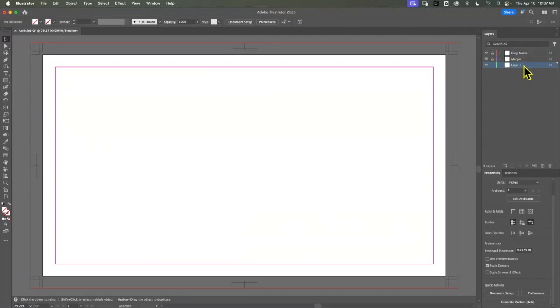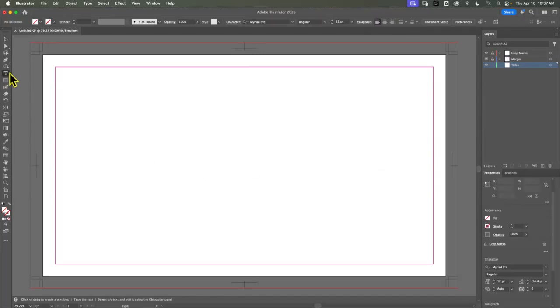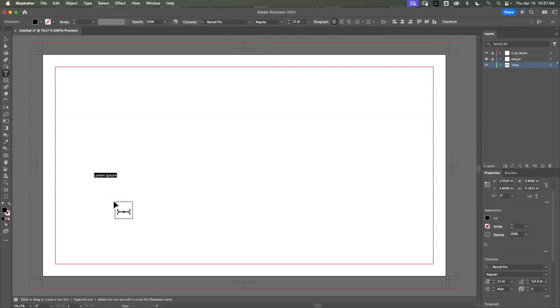So I'm going to make three layers. And there's something that says the very last thing is adjust the layer order. So I'm going to make a layer called titles. This is where you will use the type tool and type in your titles. It would be like book cover.